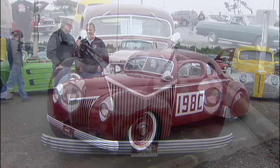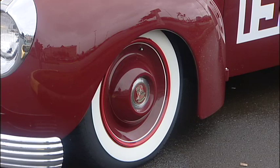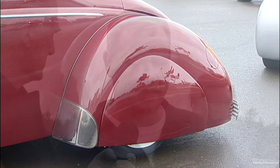Well, I actually acquired the car back in 1983. A friend of mine had it in his basement, and it was in pieces, a total basket case. I ended up purchasing the car and worked on it for about 2.5 years, and finished it. But the actual history of the car is it was built in the early 50s. Started in 1952, finished in 54, timed on the salt flats, drag raced.